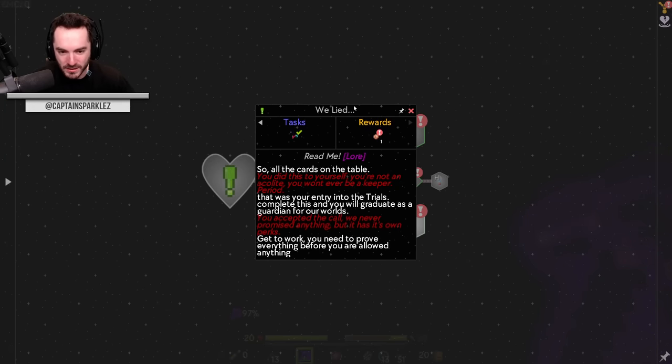Okay, so we lied. So, all the cards on the table. You did this to yourself. You're not an acolyte. You won't ever be a keeper, period. That was your entry into the trials. Complete this, and you will graduate as a guardian of our worlds. You accepted the call, but we never promised anything. But it has its own perks. Get to work. You need to prove everything before you're allowed anything.